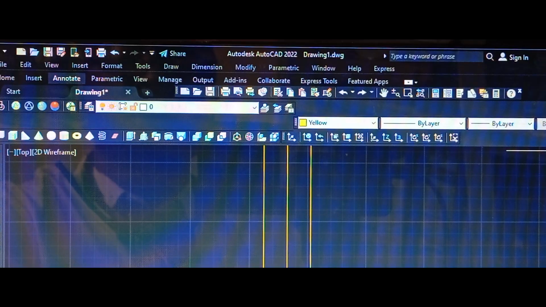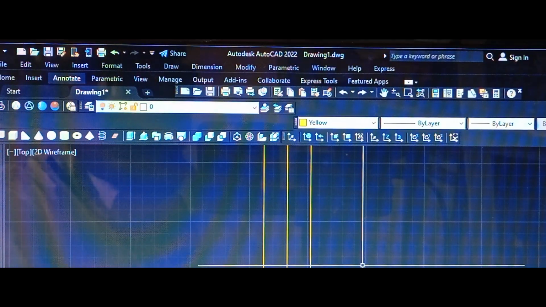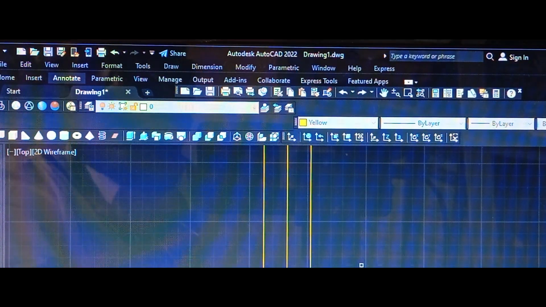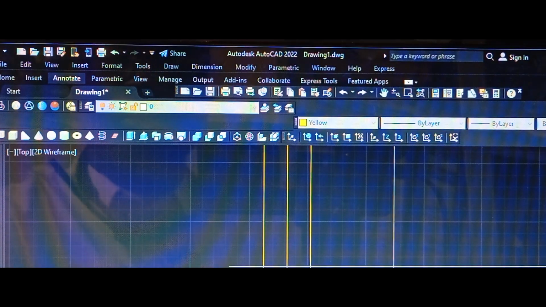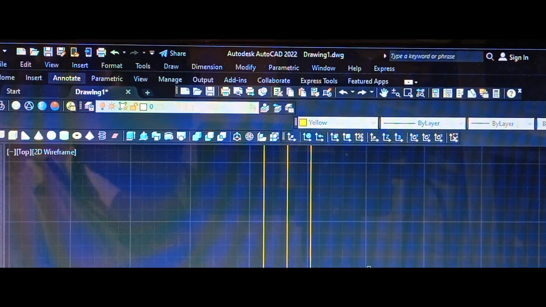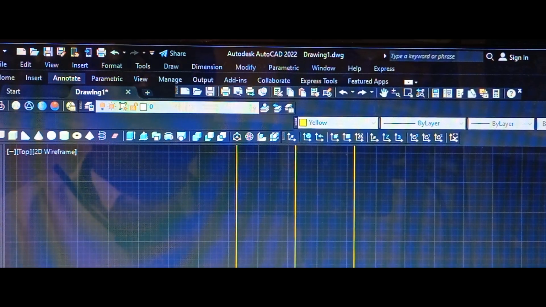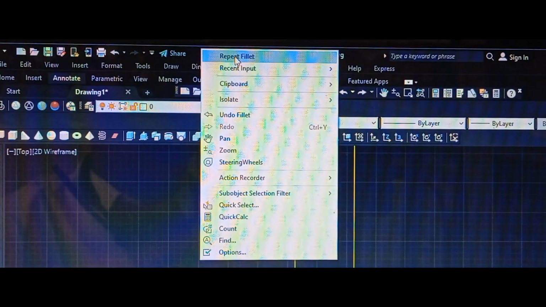Let's restart this. Let's offset again, 2. Then let's fillet radius 1. I'll go here.